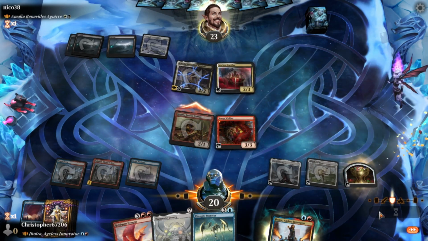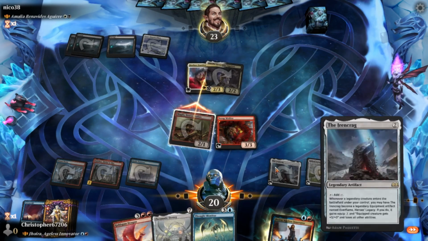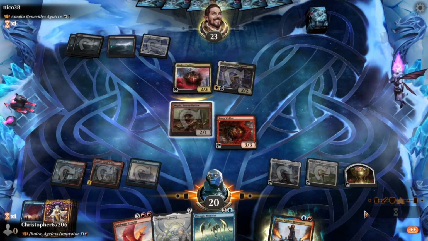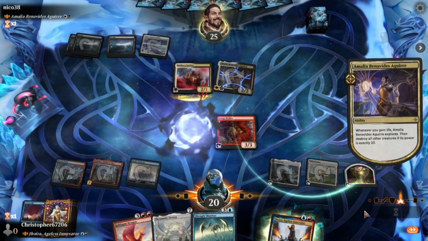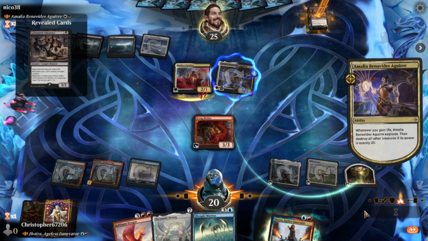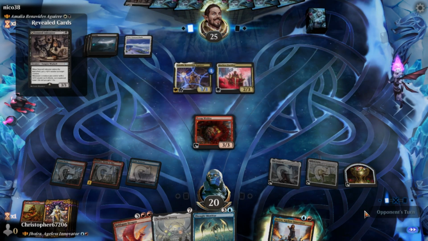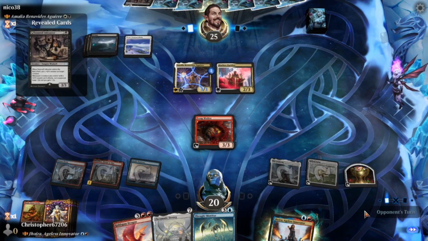We're still going to attack just so that we can get to the Orrery quicker. We don't really have a good use for Magda. I mean, she technically can get one of the cards that we want. I'd rather just have an Orrery.